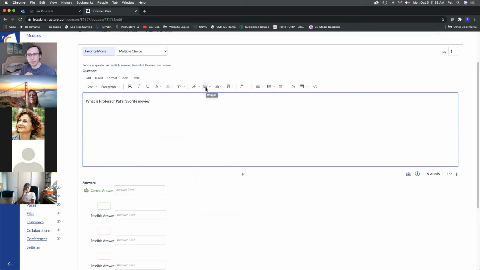I need to take a step back because I forgot this very important point. The quiz experience is only officially supported by our desktop browsers. So if you have students that are attempting to take a quiz on their mobile device through the Canvas app, or even through the mobile web browser on their smartphone or tablet, they may run into problems. And the pictures, if they're not a JPEG, may not show up on those mobile devices, because some mobile devices and some operating systems only support JPEGs. So this is a sticky element. Some pictures don't show up, so be careful with that.